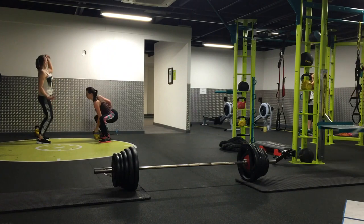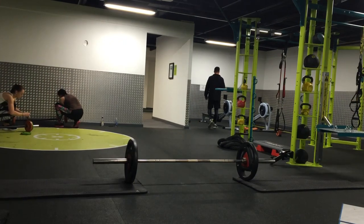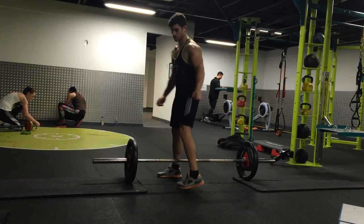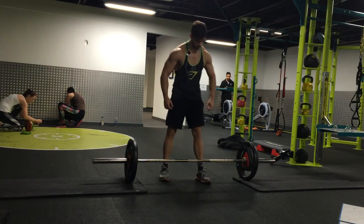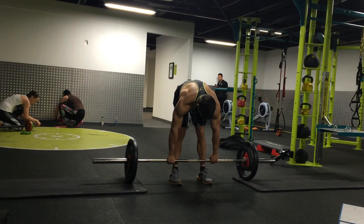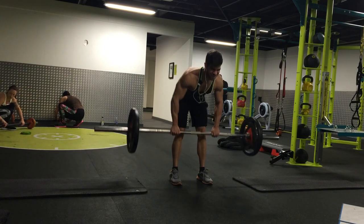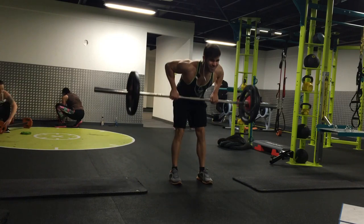Just done with 180 kilos and moving on to barbell rows, and I believe that barbell rows are one of the best exercises to build a wide back, especially if you squeeze at the top.